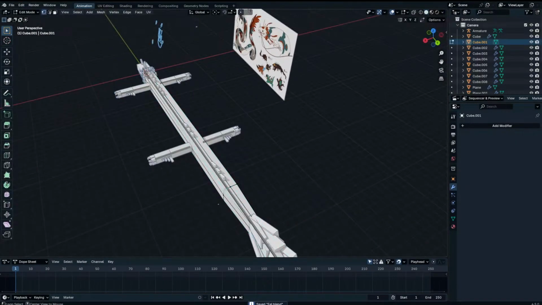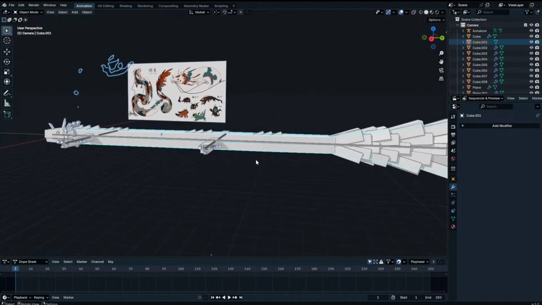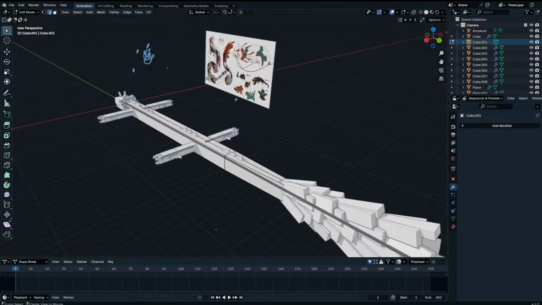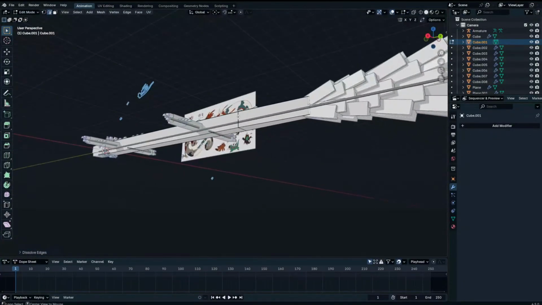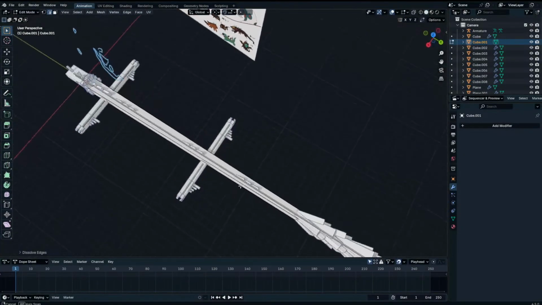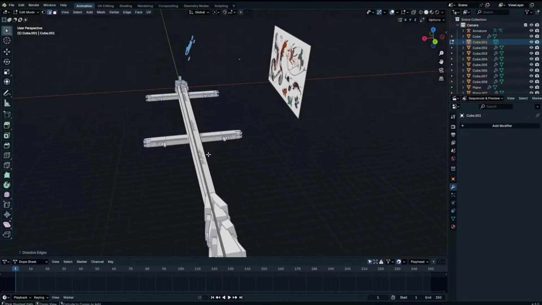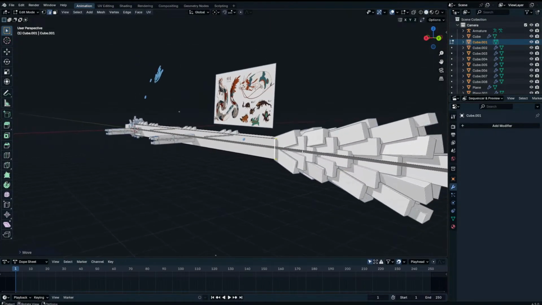So let us take this, move it, slide it to the side. Does the rig use bendy bones? It probably will. I may try Spline IK. I'm not looking forward to using Spline IK on this if I have to. I don't want to use Spline IK on this. Is that good? No, that was bad. Do it like this.